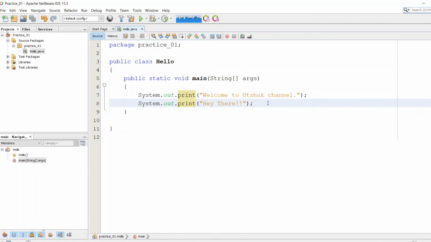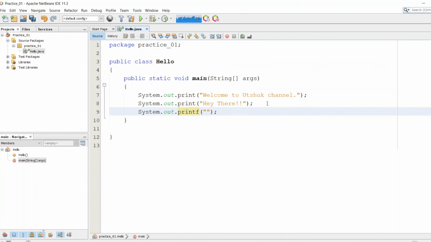There is another method to print as well, and that is formatted text. You can use printf, and this gives us formatted text. If you want to print a string, then keep %s here and type hello world. So this is going to give me the string in formatted text.